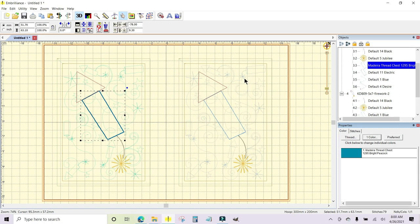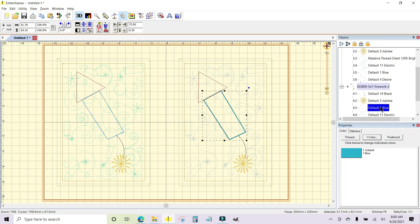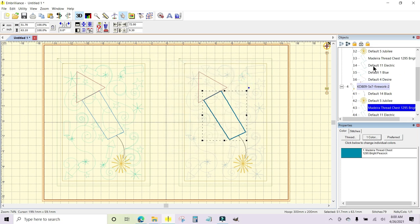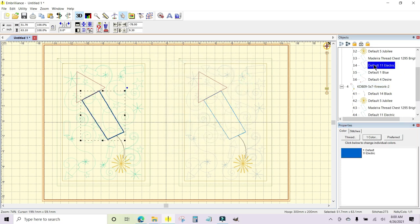And it can be the same blue because it's the same vinyl color that we're going to put down. I'll use the Bright Peacock. Okay. And now we have, this is the tack down stitch. So here's the placement stitch. Here's the tack down stitch. I need it to be a different blue.